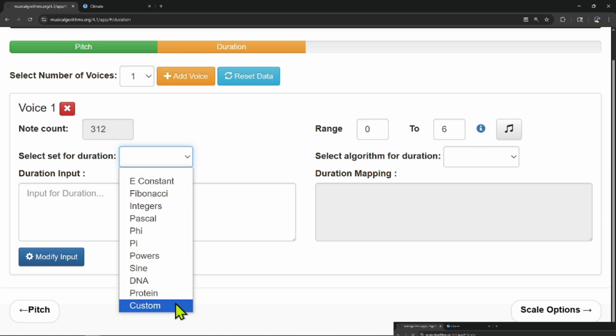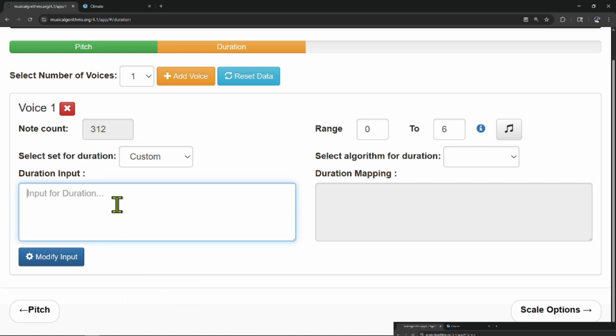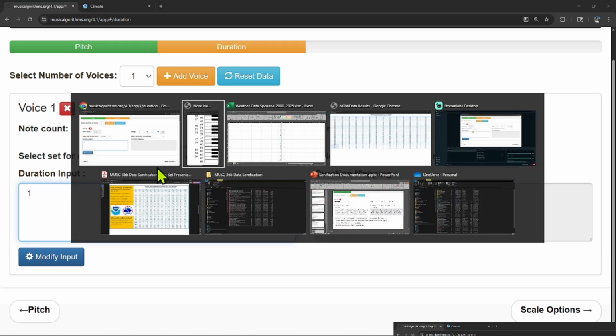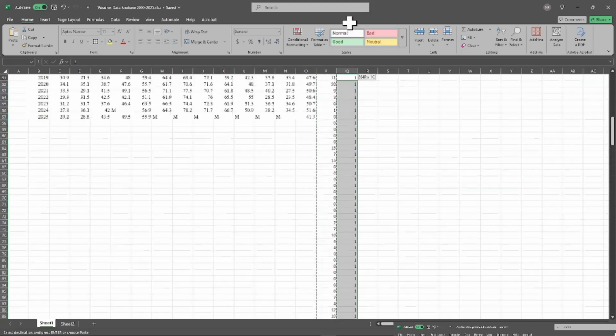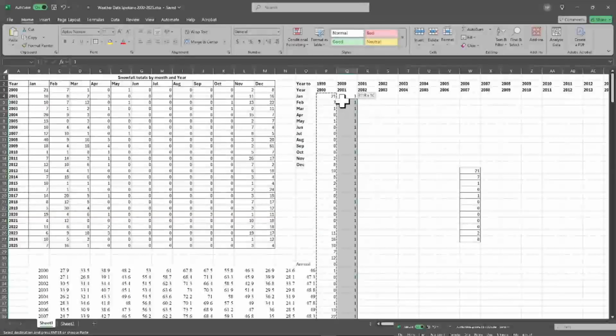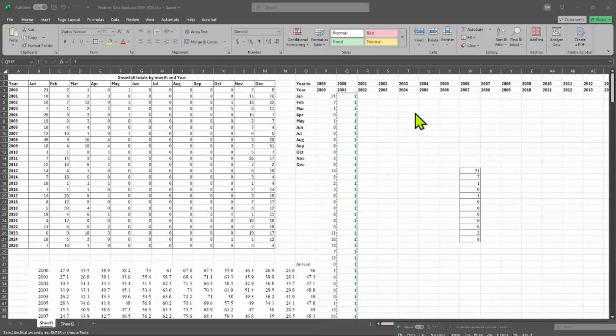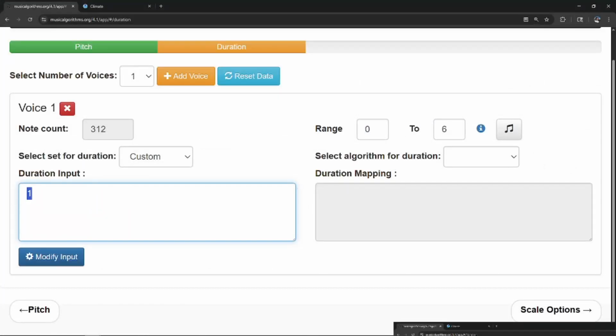I'm going to choose a custom duration. My duration is going to be 1 note for every note count. And this is where I go back to that Excel document, and I'm going to grab that string of ones. I need all these ones to go into here.